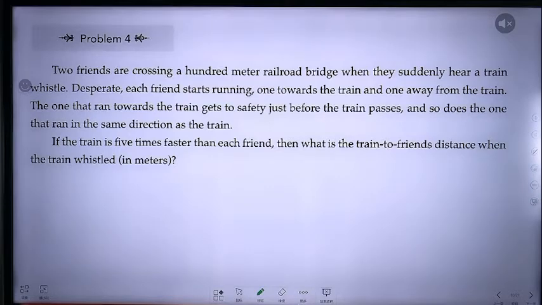Someone complained that this is the AMC 10. I think in mainland China, this could be like a grade 6 primary school problem, of course with math computation. What I'm going to show you is that there's really not too much knowledge or technique required, as long as you are a little bit patient and draw a nice picture. At each step, just analyze the relationship between the three things: distance, speed, and time. Of course, you need to use that relationship multiple times, and then you should be able to reach the answer.